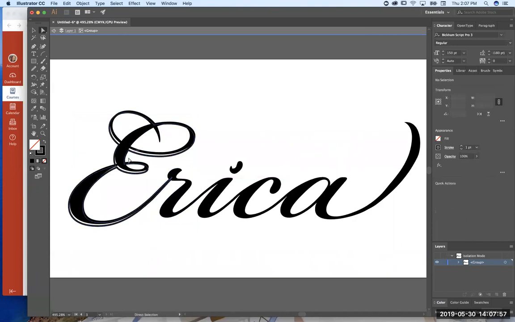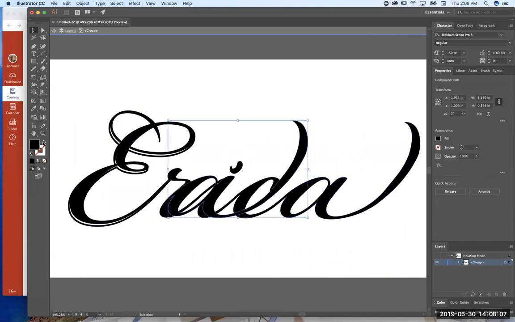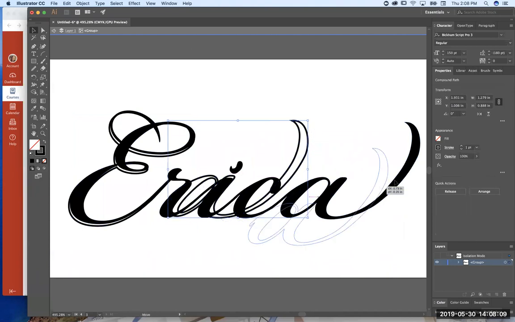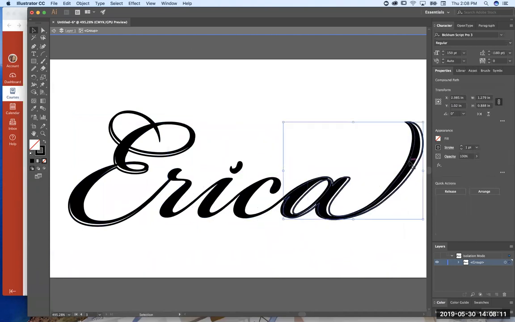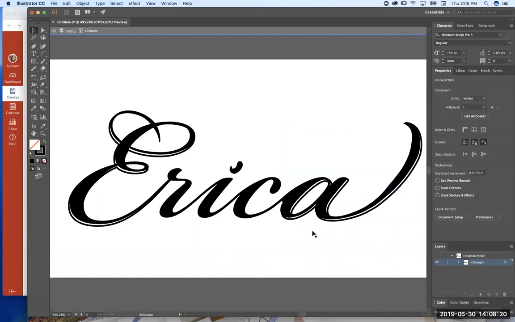And I like that. I'm going to try to also replicate the same thing on the A as well. And reverse that out. Don't want it on this part of the A. I think I just want it on the tail.